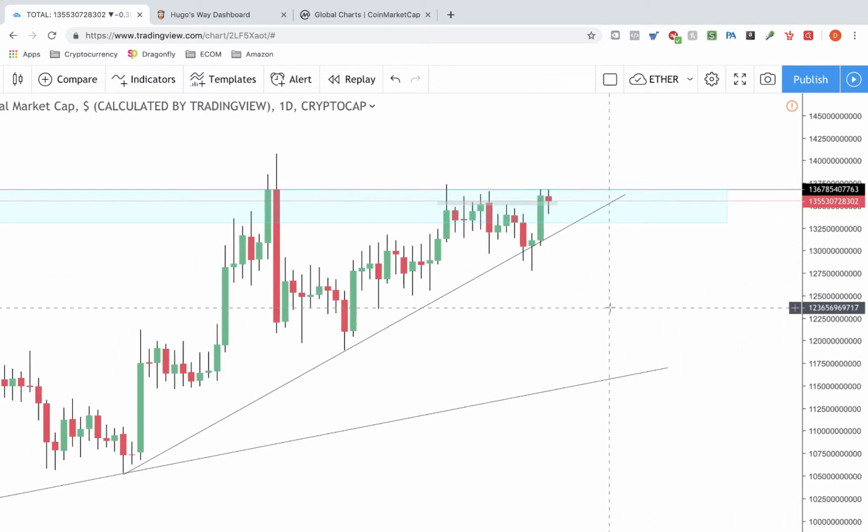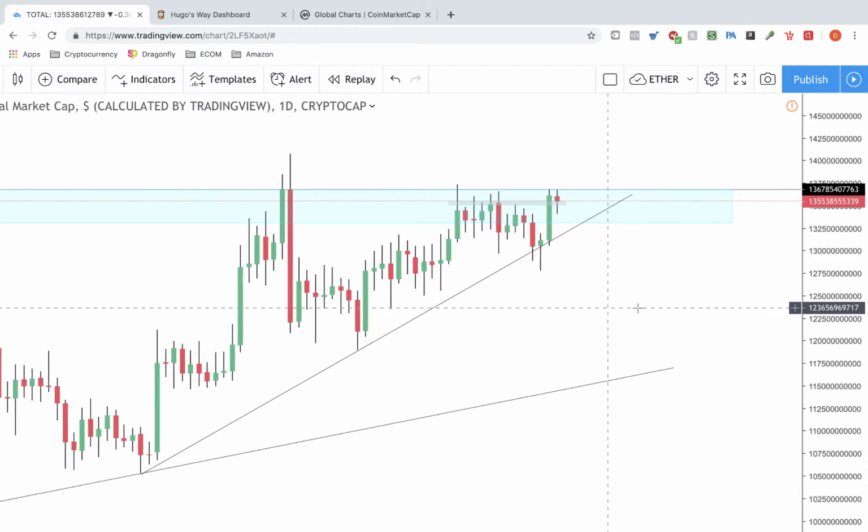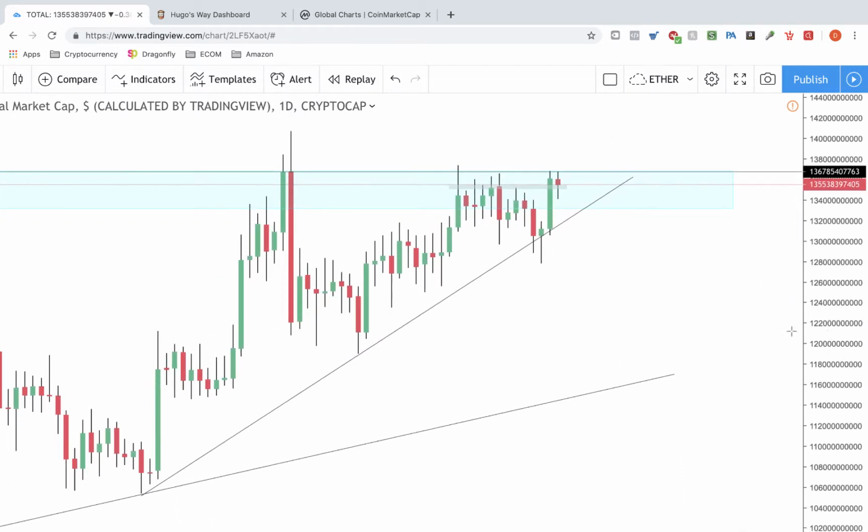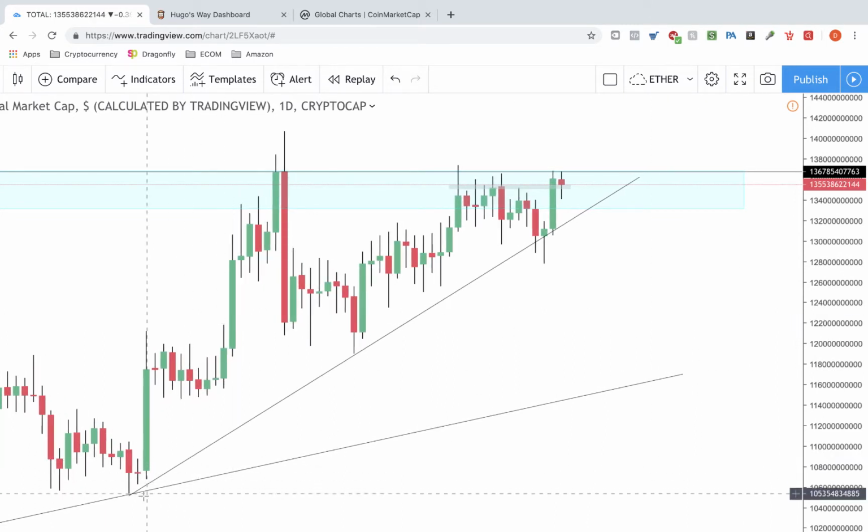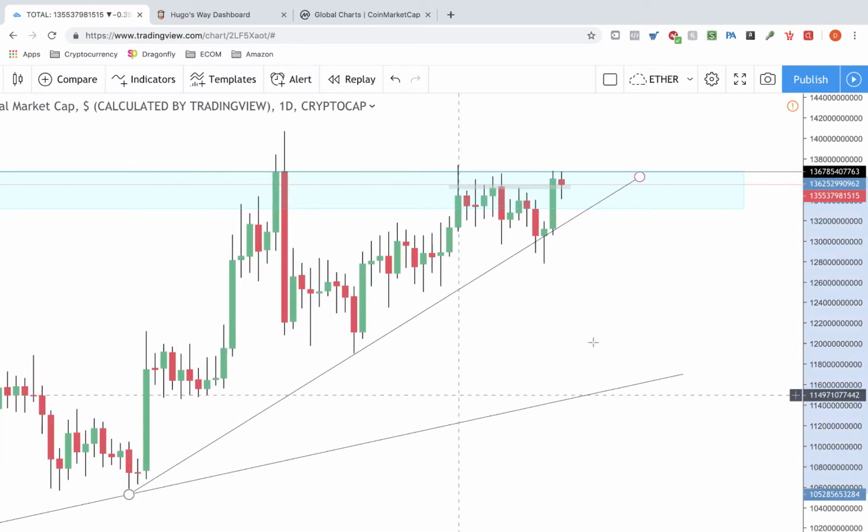This is like trading the US dollar index if you were trading Forex. Because if you're trading US pairs, you want to know where the US dollar is going. So you trade and chart the US dollar, not the US dollar JPY or anything, just the US dollar. So this is the cryptocurrency market cap overall. It tells you where the market is going as a whole. And this, to me, looks extremely bullish.